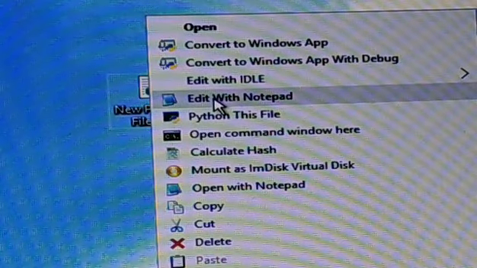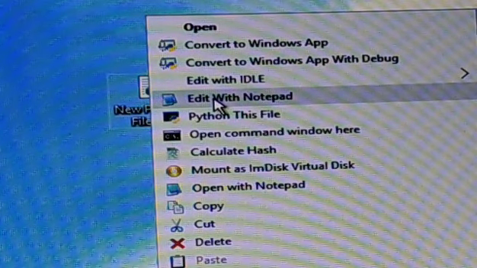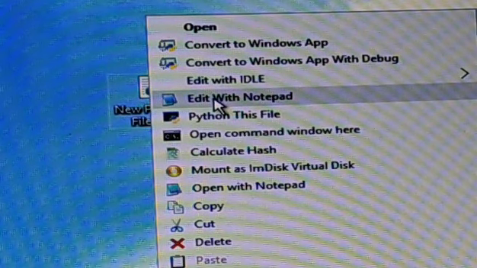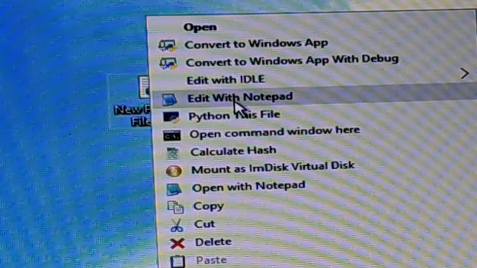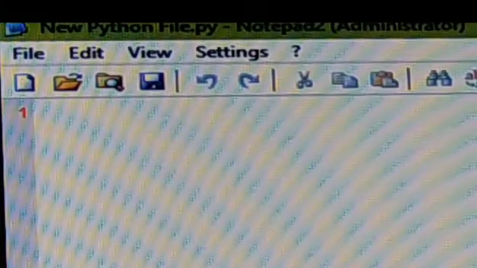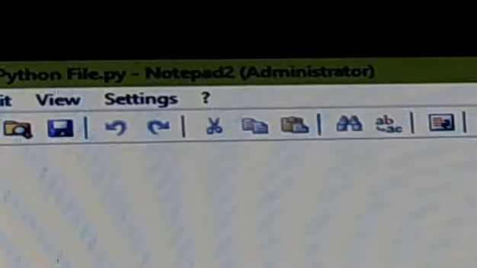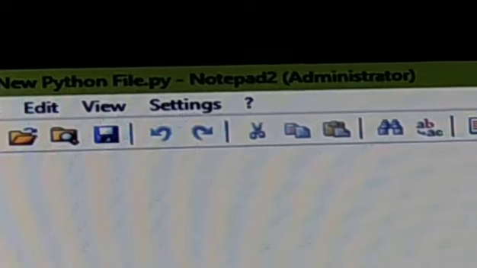Now we have to write a command inside this Python script to check and test whether this setup is already working very well or not. Let's edit with Notepad or IDLE, no problem. Let's try to write a small code to see if it will work or not.